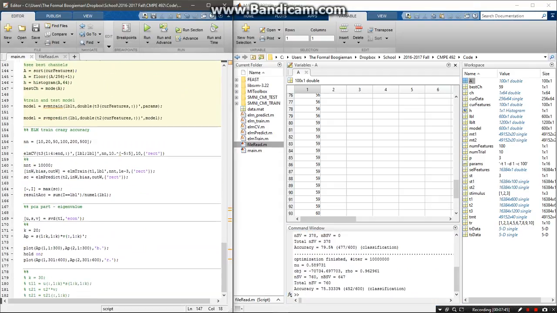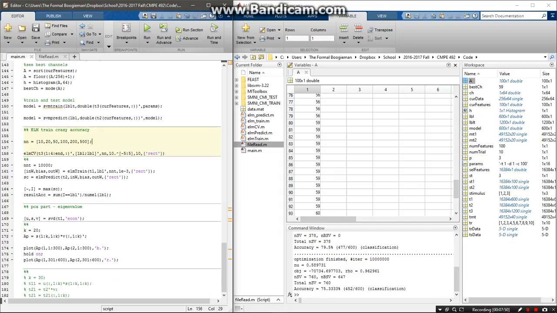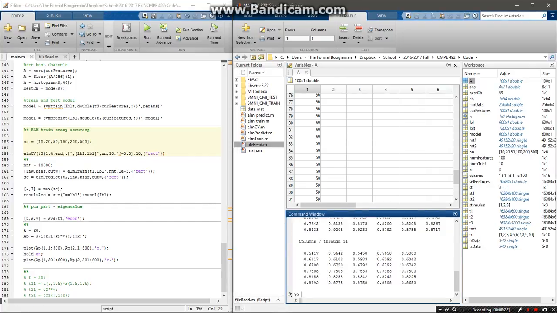And lastly, we train our ELMs, extreme learning machines, and we use a cost value of 10 to the power of minus 5 to 10 to the power of 5, and we are using 10, 20, 50, 100, 200 and 500 neurons. As you will see soon, we will get the best result in 10 to the power of minus 4 cost value, and as you can guess, the accuracy increases as the number of neurons increase. This will take some time, as I said.